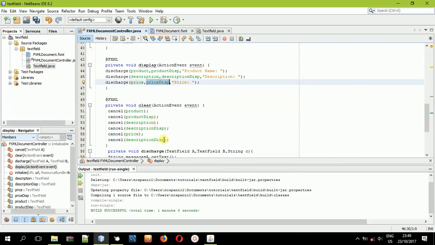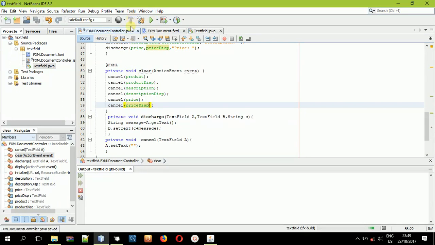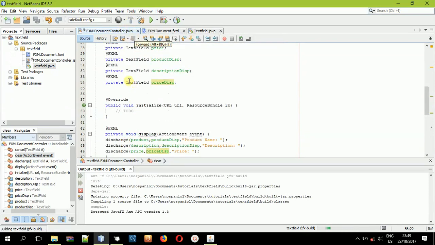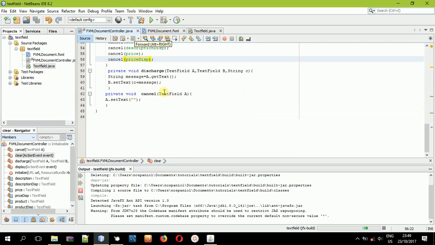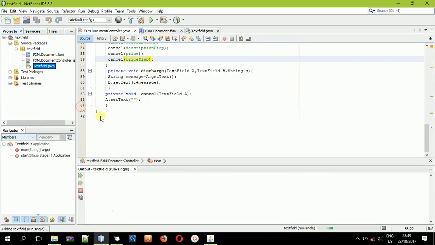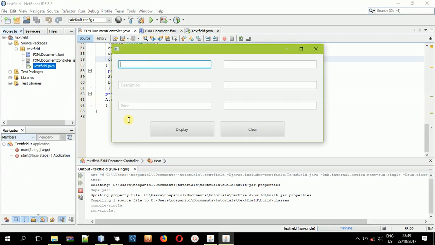Now one thing you should know, I cannot just place anything here like a string, because this method requires a text field. So I should place a text field here. Now that we have done that, let us build the application and see if our method can surely clear anything. And I will take you once again through this simple application. It's a basic application, but one that has very deep meaning for any developer who is pursuing to learn Java.